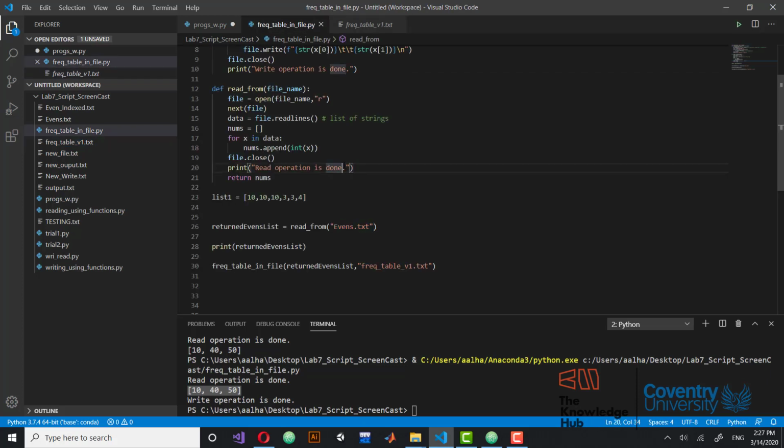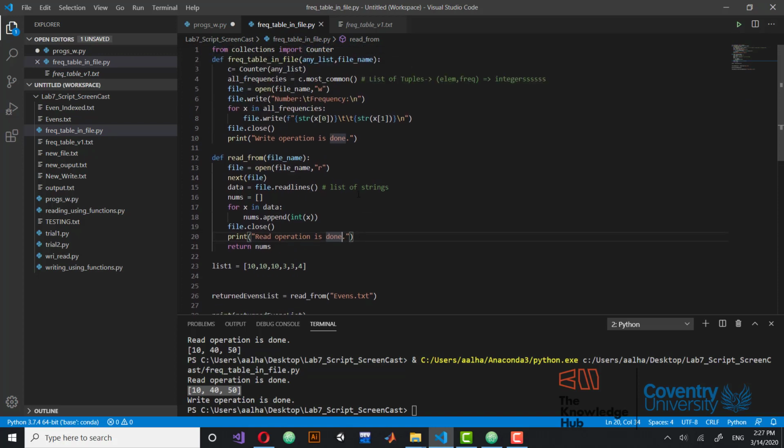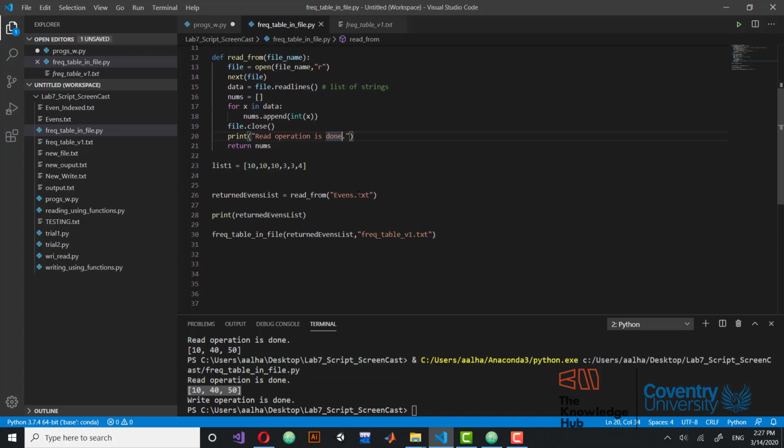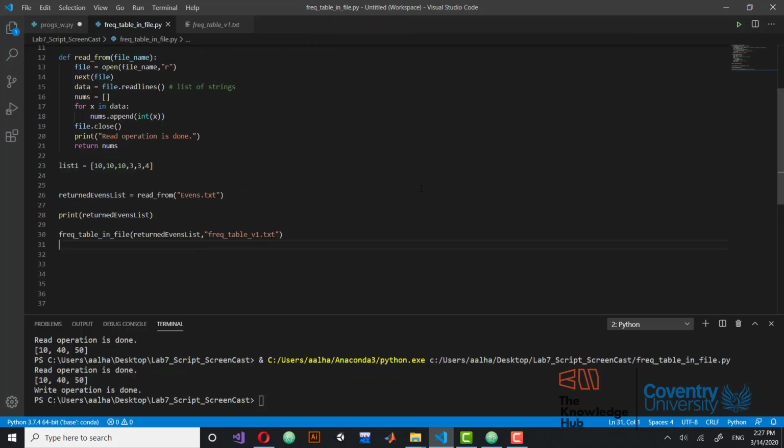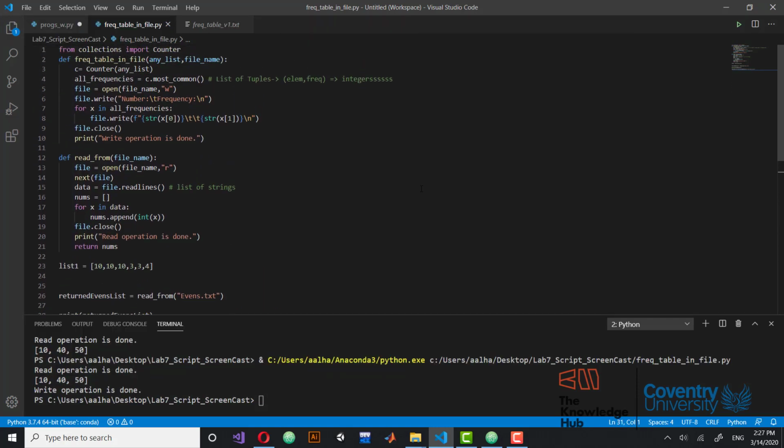This is, I believe, the hardest question, because this is an integration of two functions together. You use the function, you get the return from that function, and then you pass that returned list into another function call. I know that this might sound a little bit too much, but just repeat this last half hour of this video, and I believe you're going to get it, inshallah. And if there is any problem, just message me or mail me.